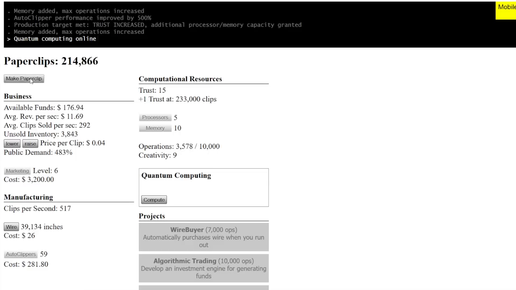Like, we're going to go AutoClippers, full in into AutoClippers. And until we hit the 10,000 operations, at that point, we will get the crazy mechanic that I mentioned, that the quantum computing is extremely insane. You're going to see it. And everything's going to just blow up and everything's going to get automated.